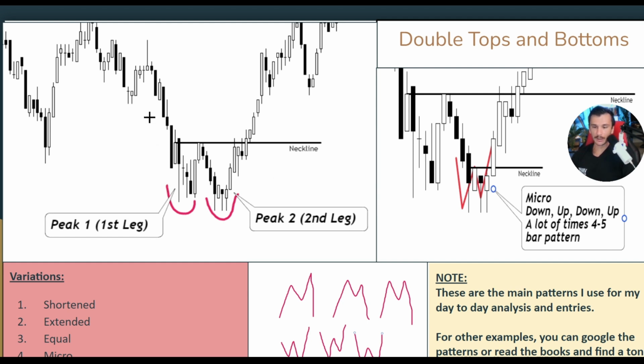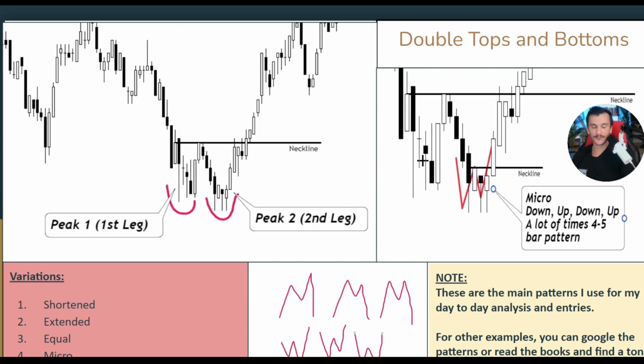So looking up here, we have that first peak. There's the middle point of the W and the neckline, and then the second peak or the second leg of that W for the reversal. Of course, over here, I've got a separate variation of this W. It's a pattern within a pattern. This W here, and when they come back down, there's going to be instances where you have a pattern within a pattern, but also these micro double tops and double bottoms.